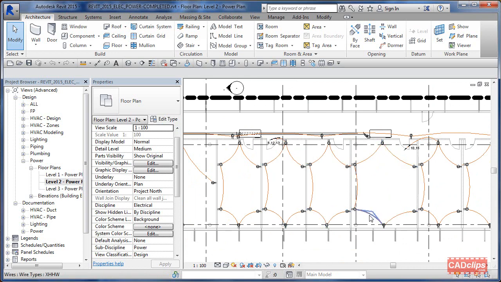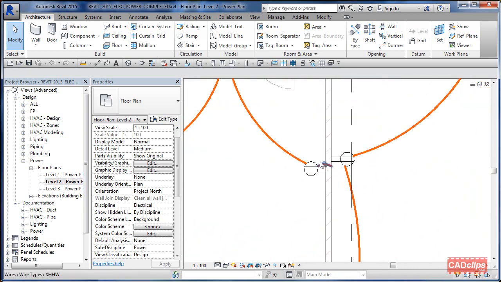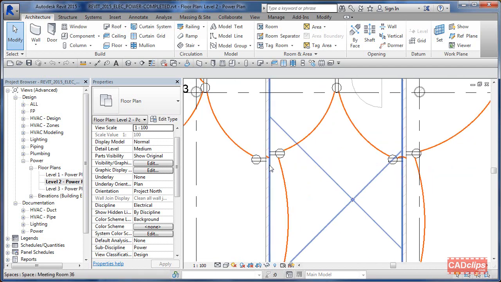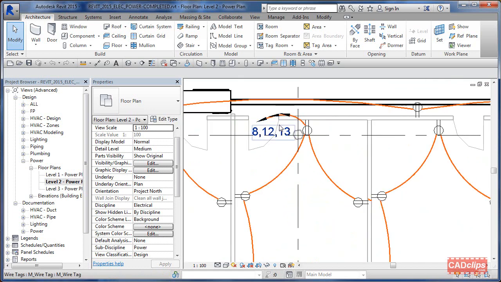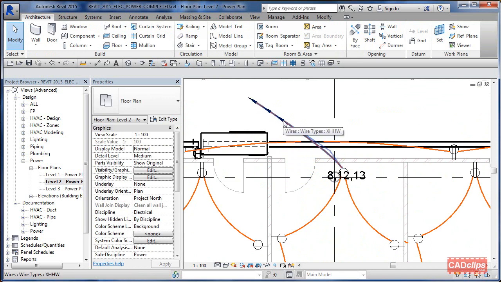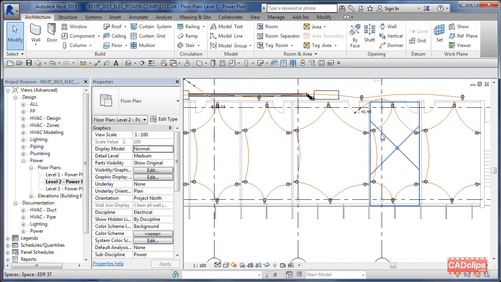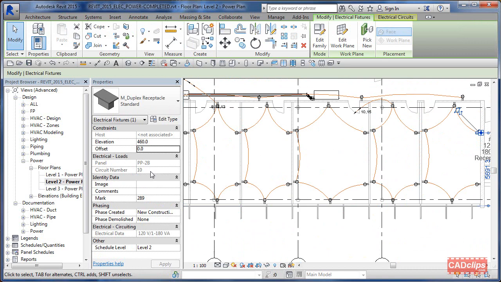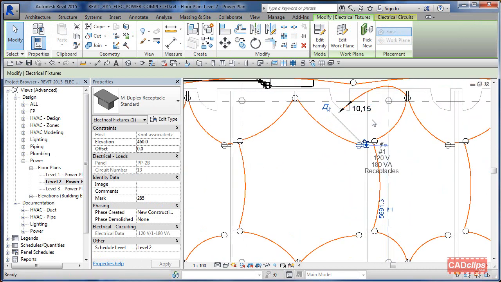So that could be more than one circuit, and they're joined because somewhere in between, this little guy here is connecting this circuit to this circuit, and then you can see this little wire between these two is connecting this circuit to this circuit, and there's your home run. And the reason why there are 3 arrowheads on this, which is going to the panel, is that when you pick your panel, it says it has circuits 8, 12, and 13. Well, if you pick on this guy over here, it's going to tell you that it's in circuit 10. If you pick on this guy, he's on circuit 15. And if you pick on this guy, he's on circuit 13.